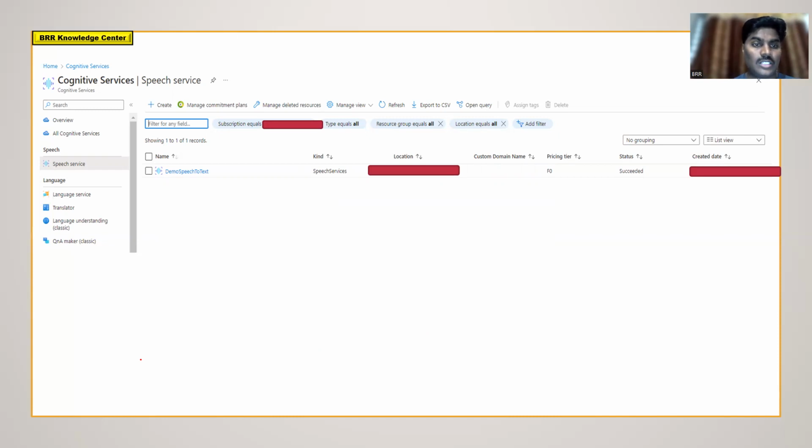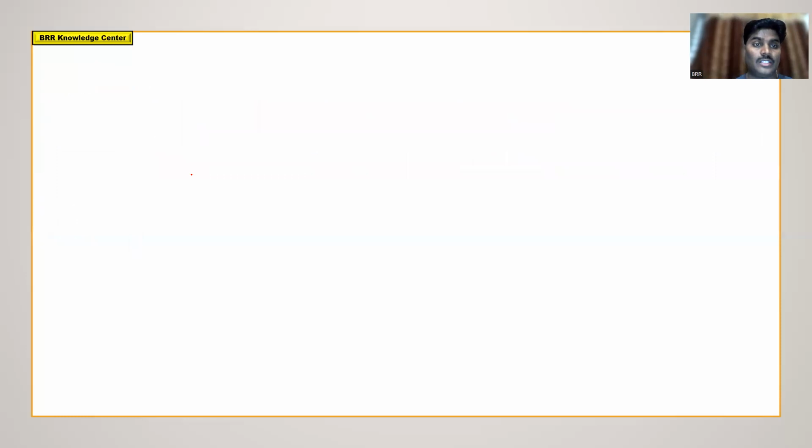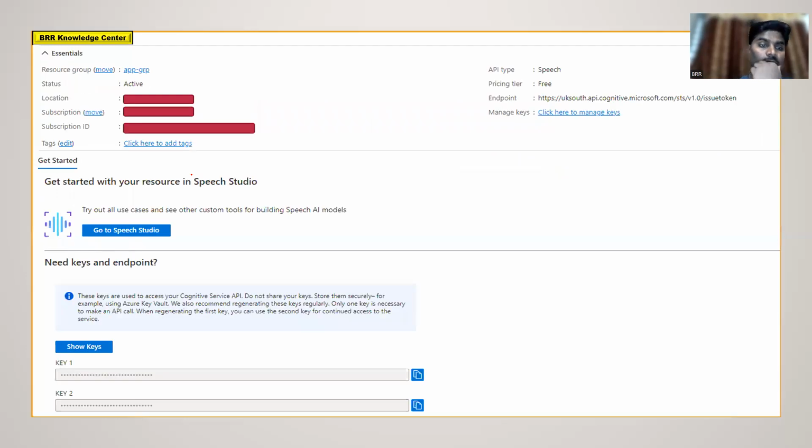Once you click on demo speech to text, it will display the details, like the resource group you mentioned, the location, and the subscription ID. Look at the endpoint, because the REST API call will be made through this endpoint. So you have to note down this endpoint.